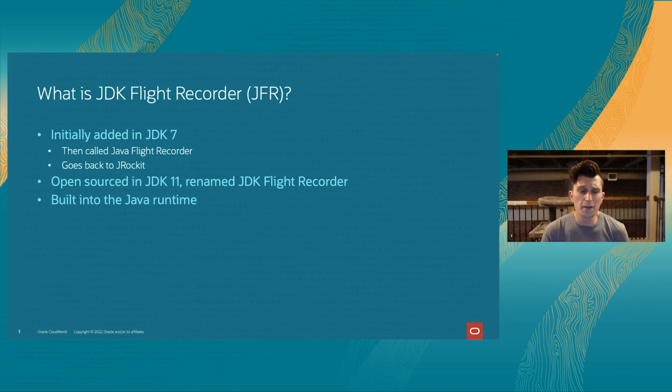Back in JDK 11, we actually open sourced Java Flight Recorder and renamed it to JDK Flight Recorder. So now you can use JDK Flight Recorder in production without having any sort of commercial license, like you would need before. And one really nice thing is that it's built into the Java runtime. So you're not going to have to download some separate binary or use some separate application to use JDK Flight Recorder. As long as you're using a HotSpot version of the JVM, it has JDK Flight Recorder built in with it.